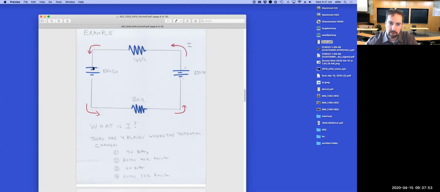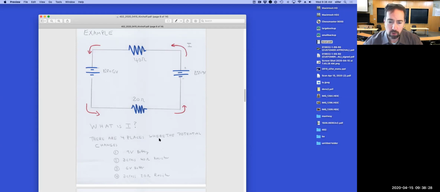So even though this guy, if it was left to its own devices, if there was no battery over here, there would be a current flowing in this direction, right? That's our normal circuit. But because this potential is greater than that potential, intuitively I'm going to guess the current's flowing this way, because this 9-volt battery is stronger than a 6-volt battery. And if I made the wrong guess, I'm just going to get a current that's negative, and that's okay, because it just tells me the direction that I initially guessed was incorrect.